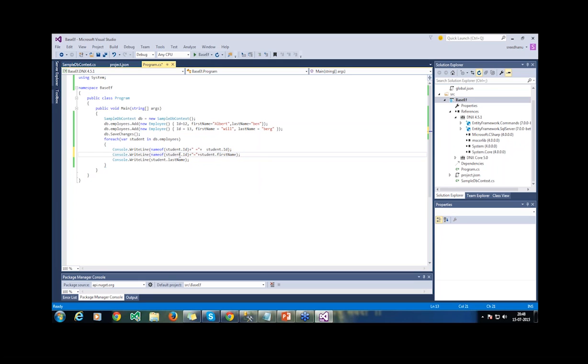So we need to change the Id here and copy here, and also copy this one and change it to last name. At last, to stop the application, we use Console.ReadLine at the end.